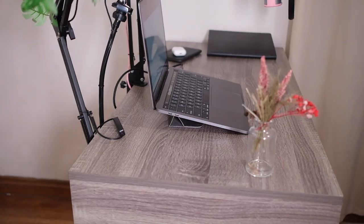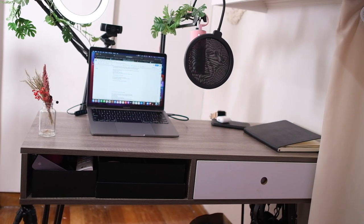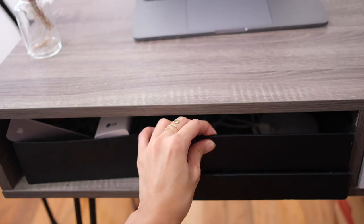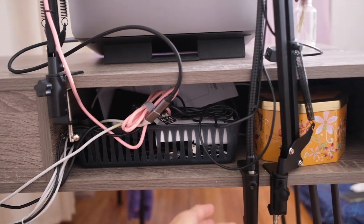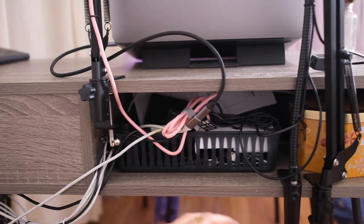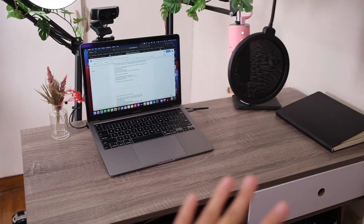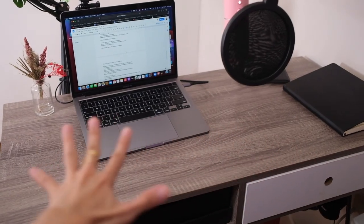Just a few other things to add to this whole setup. Everything on the back — you can't just use any normal desk. As you can see, mine has a drawer on one side but the other side is completely open. I still use this space for storage, but this also means the back is open, which allows me to clamp stuff on here. It's not the cleanest to look at from this side — I'm working on that — but it works. My desk is mostly always clear and free and I love that.